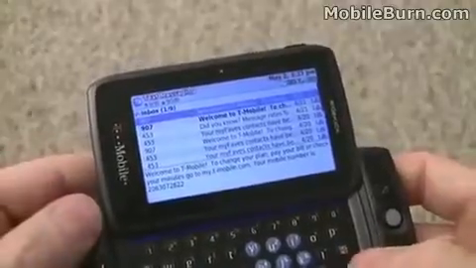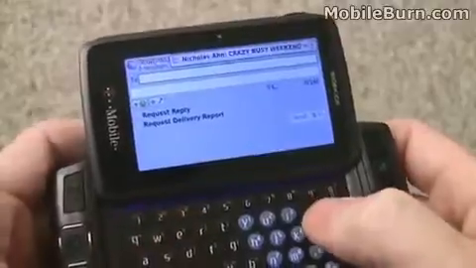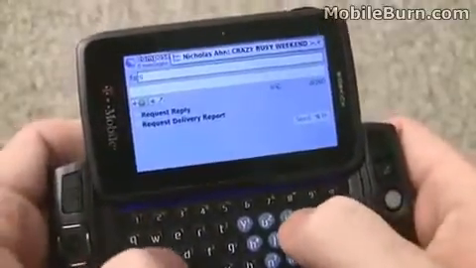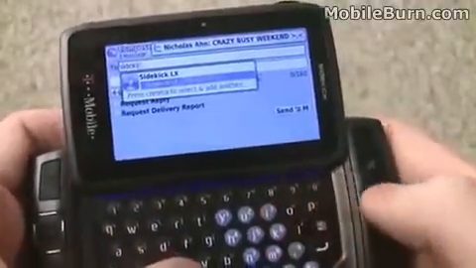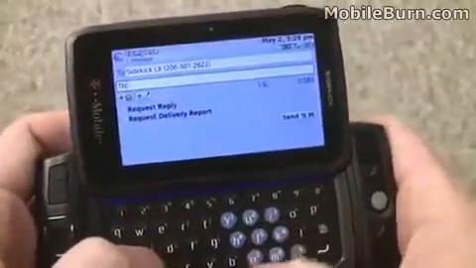We're going to hold down the menu key here, and we're going to hit the N for new. We're automatically in the new message editor that way. We can just start typing a contact's name. Sidekick is a contact I added. And now we can just type in the message.